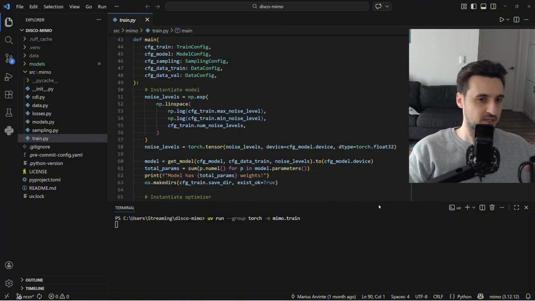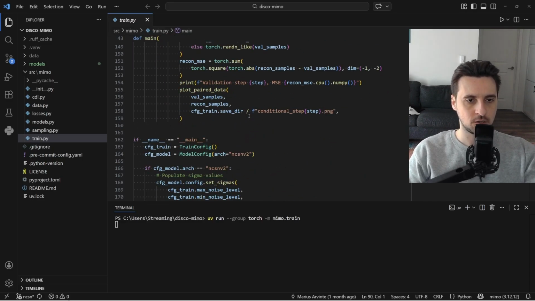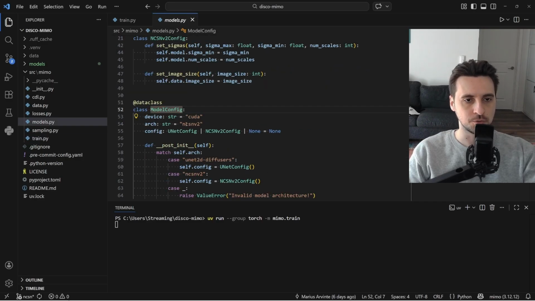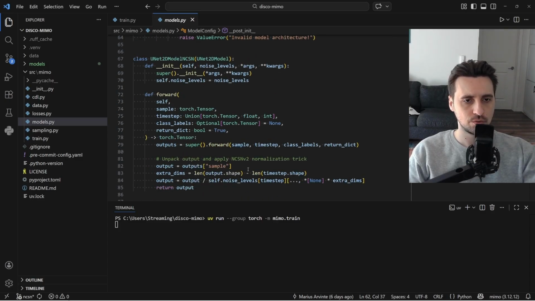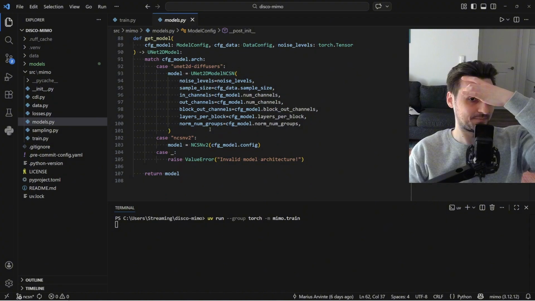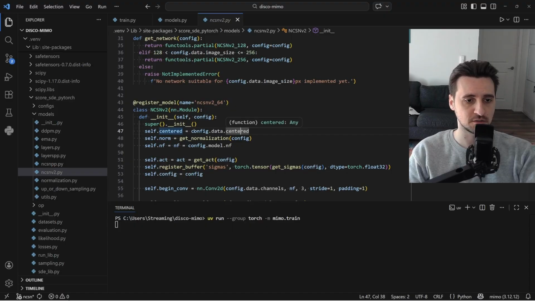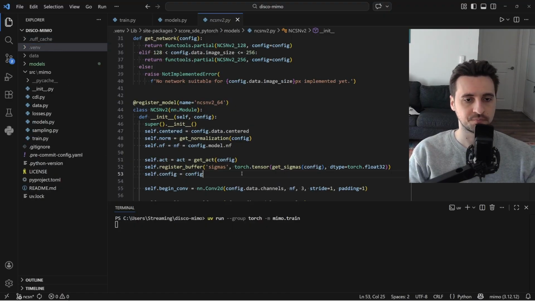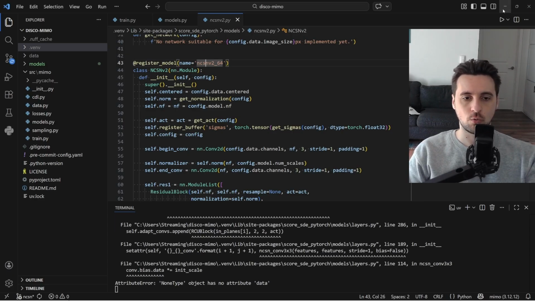I don't think it's that though, because we really are using, let me see what we have for default now. So I believe the default model should be, oh, there it is. It's Arch NCSN v2. So then it just goes to NCSN v2, which is NCSN v2 imported from Score SDE PyTorch, which is the installation of my fork. Oh, it's loading the torch kernels. That's why it's slow the first time. And this is a very similar model to the one in the paper. Now, it's not quite that, but we have a problem here.